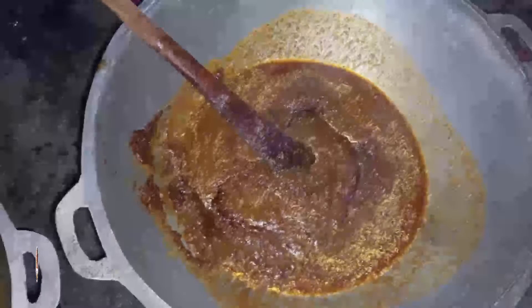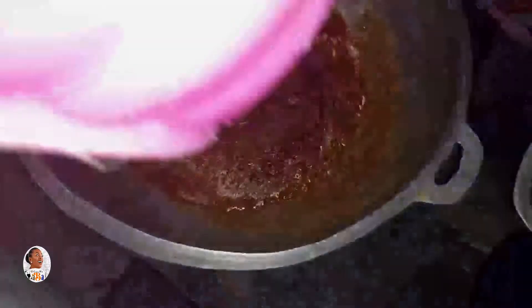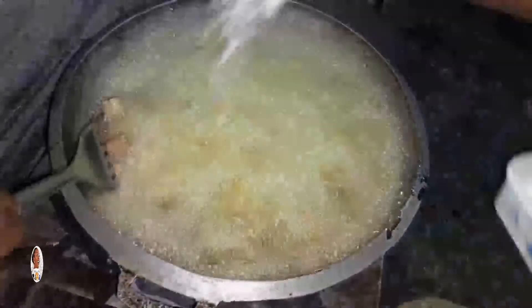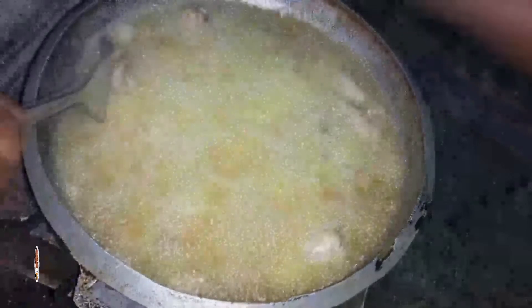Add a very big cup of the gravy base to the pot, then add the chicken stock and water as well. Once the oil is hot, put your chicken in, make sure it's well spread in the oil. Then add flour into the oil — for large quantities you can't dust the chicken in flour beforehand as it wastes time. Instead, put the chicken into the hot oil and sprinkle flour into the oil; the chicken will pick up the flour and look much nicer when ready.